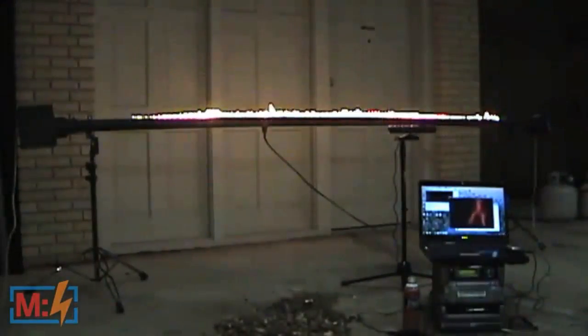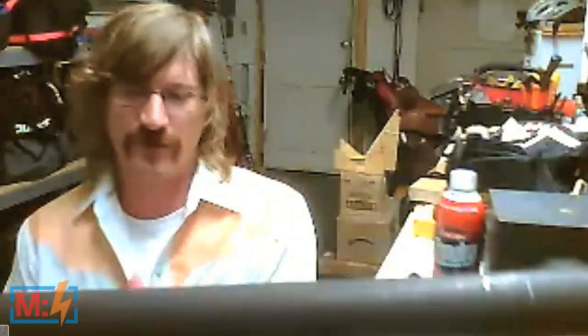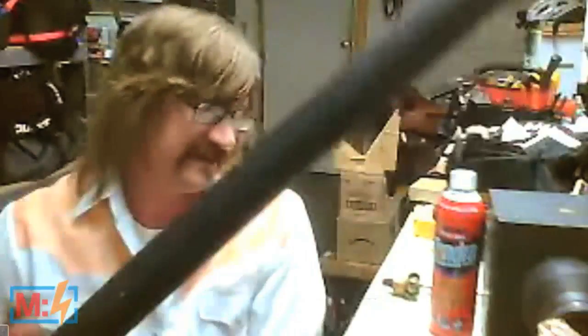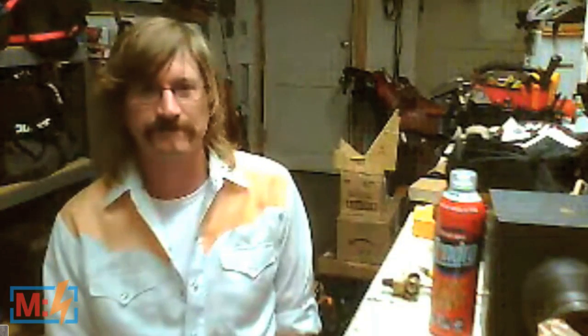I can give one tip that's also in the tutorial: how to drill in these metal pipes. You don't necessarily need a drill press, although it helps. What you really need is a metal awl — not a center punch, which you will confuse it for, but a metal awl. If you have a piece of pipe and you're trying to drill it, just make a little dimple where you're going to drill your hole. That dimple will hold your 1/16th inch drill bit in place and keep it from wandering. That's what makes drilling the holes really easy — you just need time, and you can use a hand drill. You're also going to need a lot of 1/16th inch drill bits because you'll break one about every 50 holes.